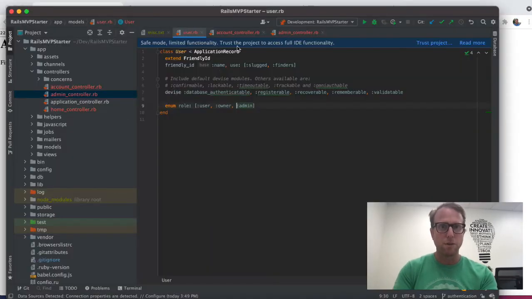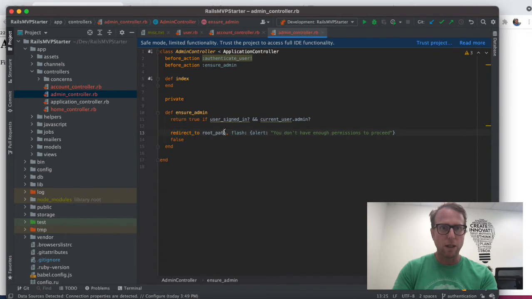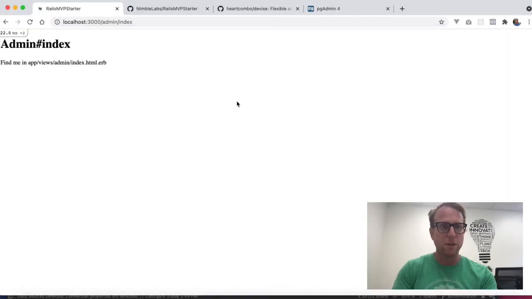So let's just review this code really quickly. We're going to first make sure that we're signed in, but then after that we'll run ensure admin, and that will keep out people from hitting this view unless they happen to actually be admin users. So that's one improvement we wanted to make here, is start to build out what will eventually be a really slick and awesome admin portal for this application, but today it's just super basic.